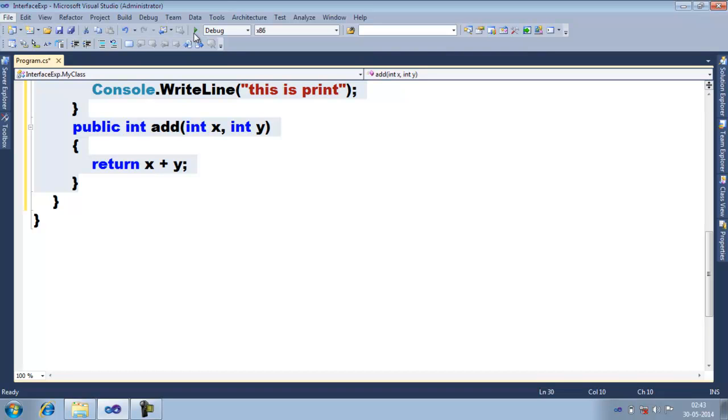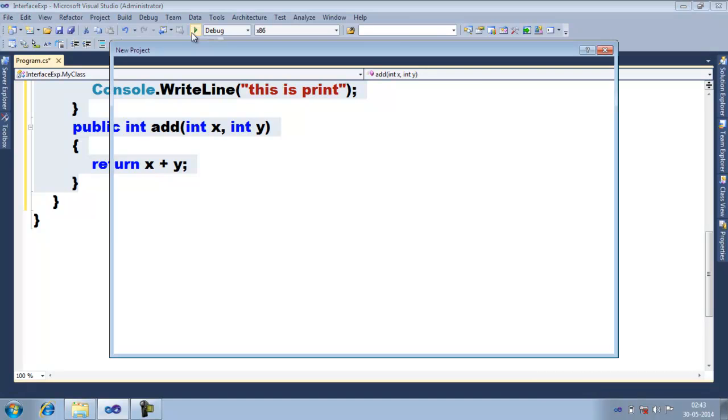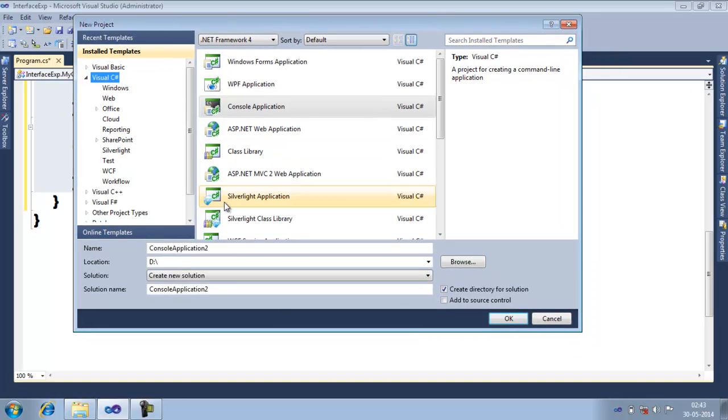This is to understand how to implement multiple interfaces by a single class. This type of implementation is called multiple interface implementation. Alternatively, it is known as multiple inheritance in C#.NET.